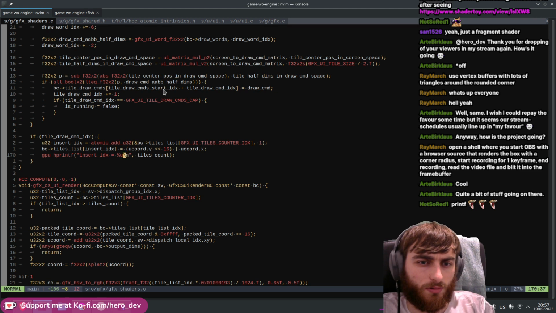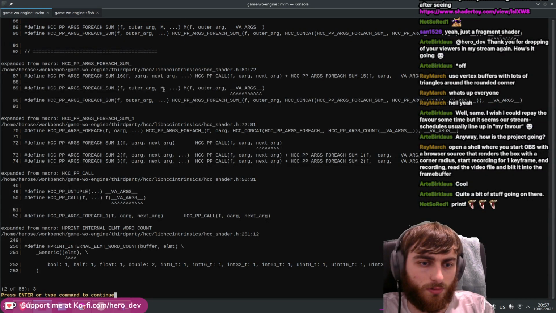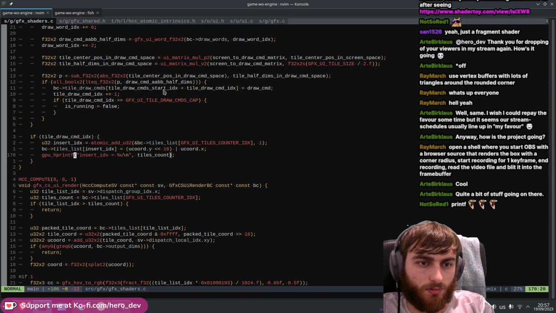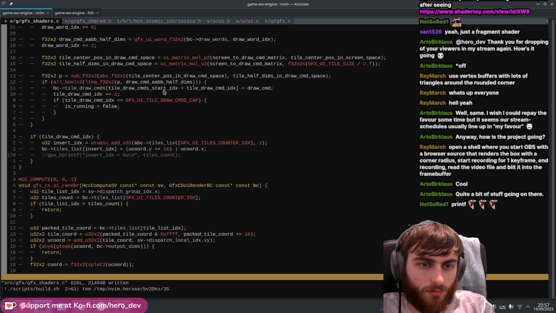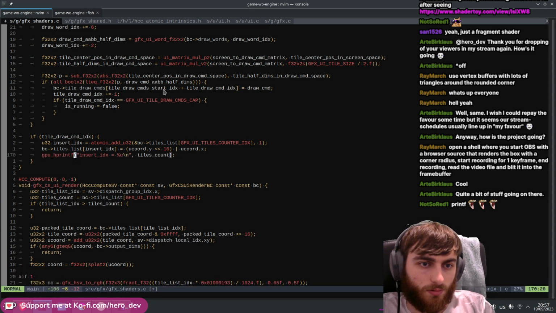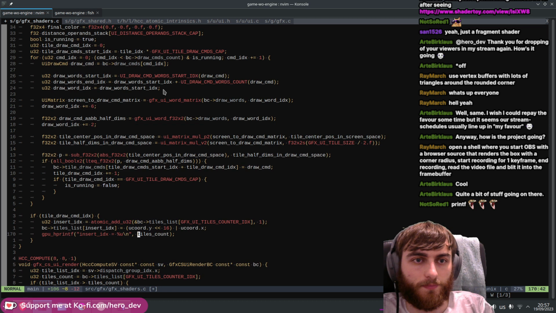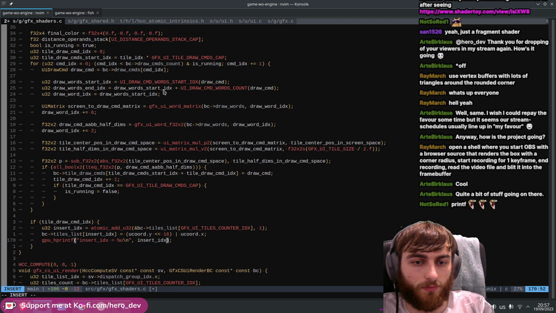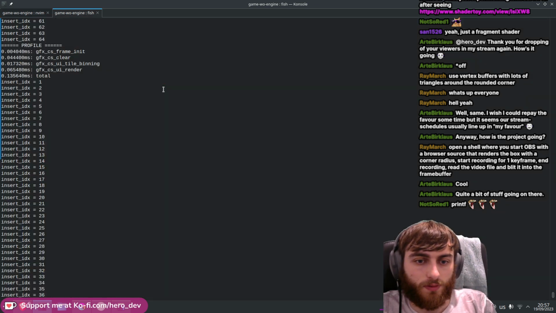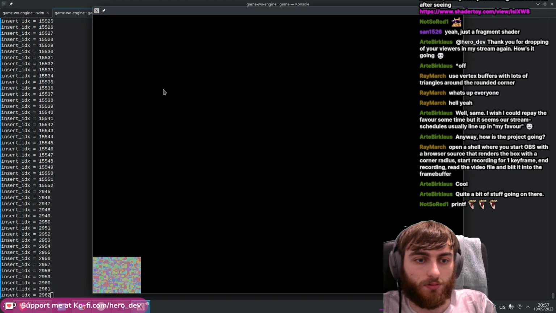What? What did I do to my... Tiles count doesn't exist anymore. Oh, it's insert index on it. Right, let's run that. So we should be getting far more now.